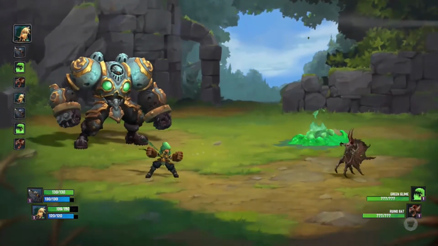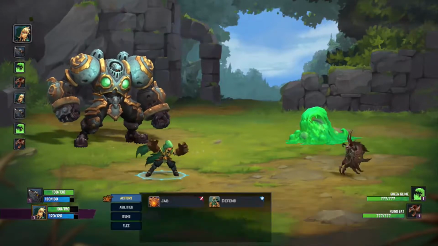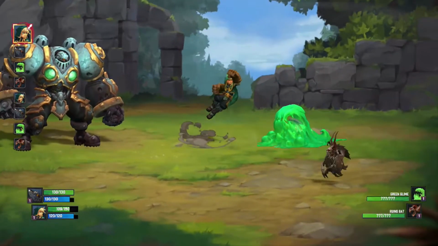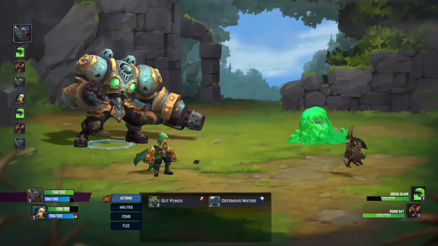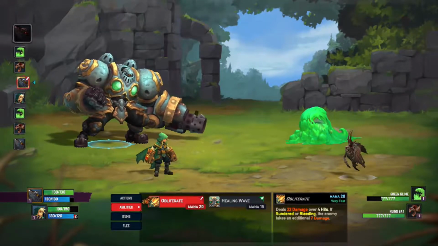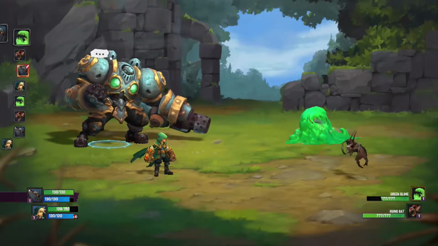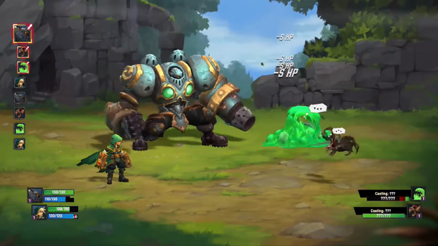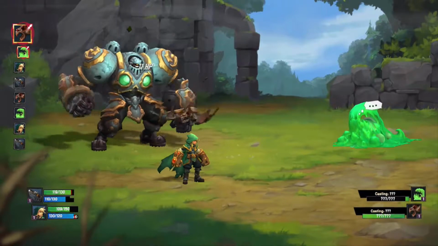So let's see here. I see battles. I'm fine with that. This group is under my protection. You will not... I am Batman. Combo! Actually, let's try abilities. Obliterate. Deals 22 damage over 4 hits. Surrender or bleeding the enemy and takes an additional 7 damage. Ooh, that's pretty cool. Go. This is for you. Woohoo! Nice.